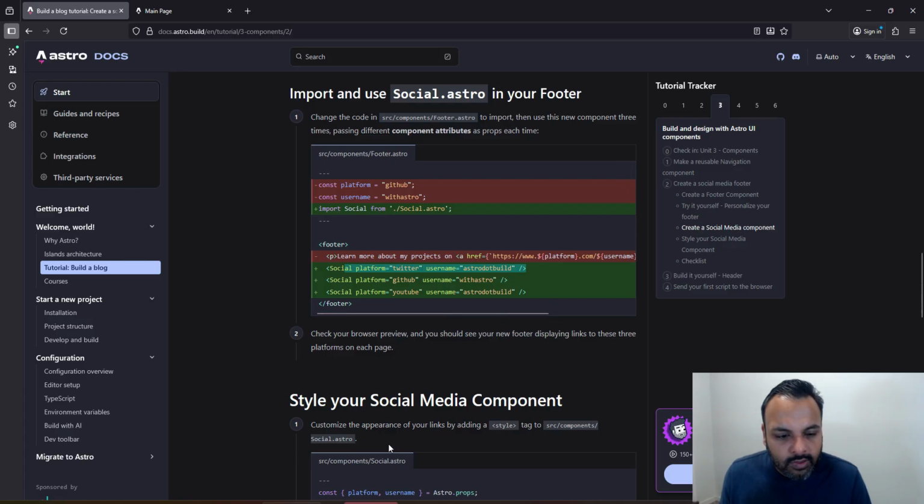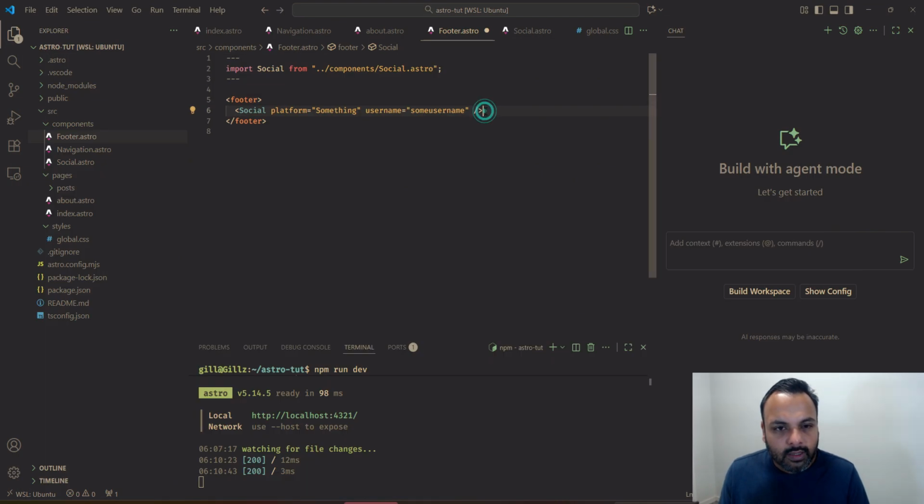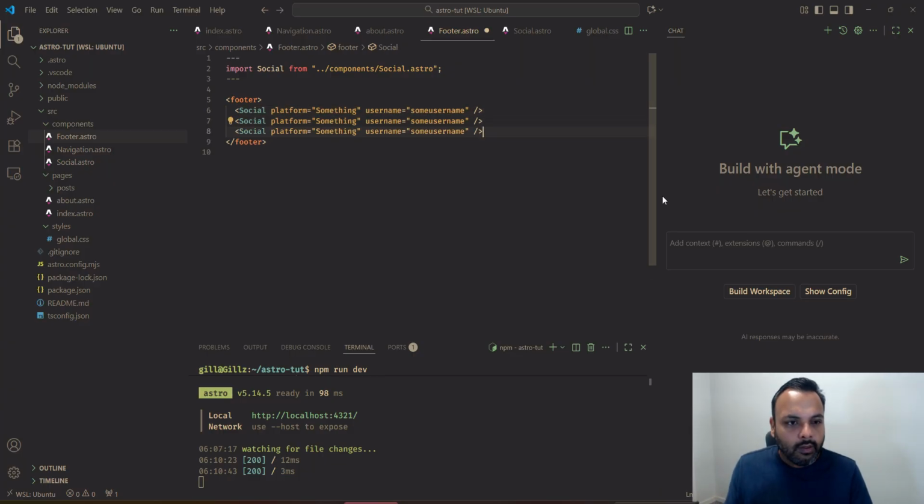Just passing the values. All right, let's repeat that. Just change the values: other thing, another thing, another username.